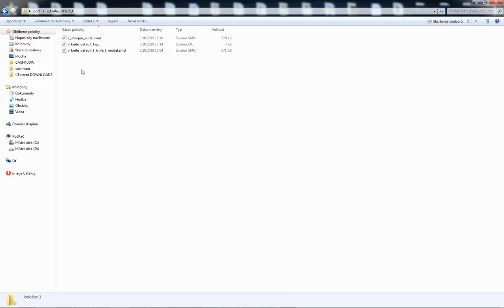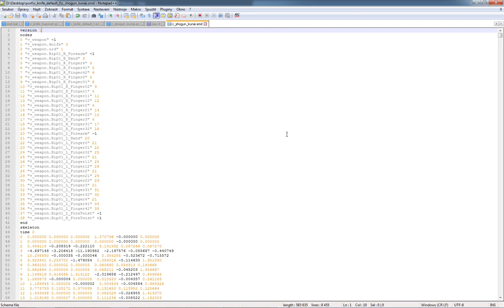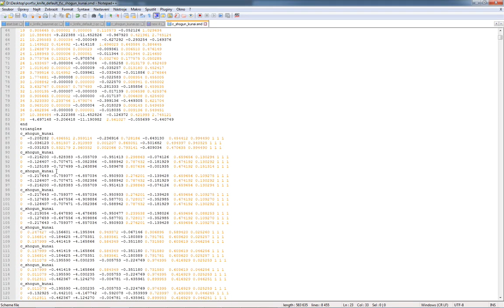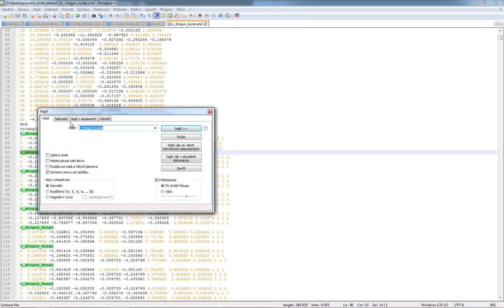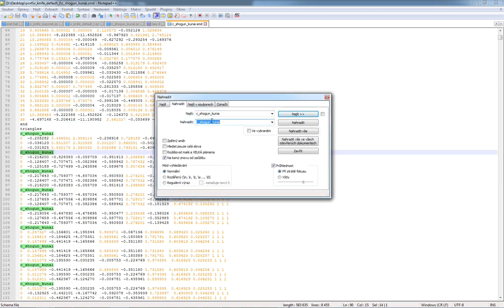We have moved to the folder of our decompiled CSGO knife. We open the file containing our knife that we want to port, and the words we see that are repeating represent the VMT file. But since we changed the original name of the VMT file, we have to change this name to the correct name of the new VMT file.